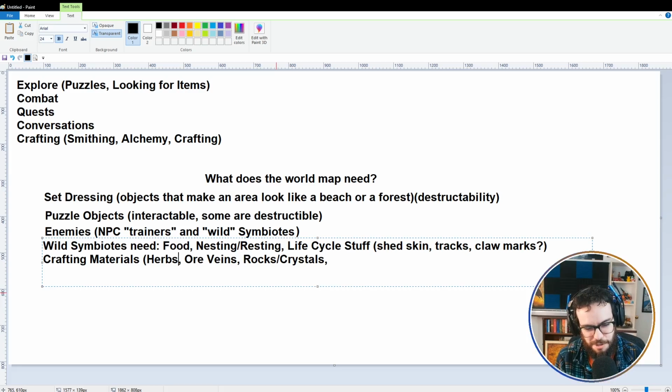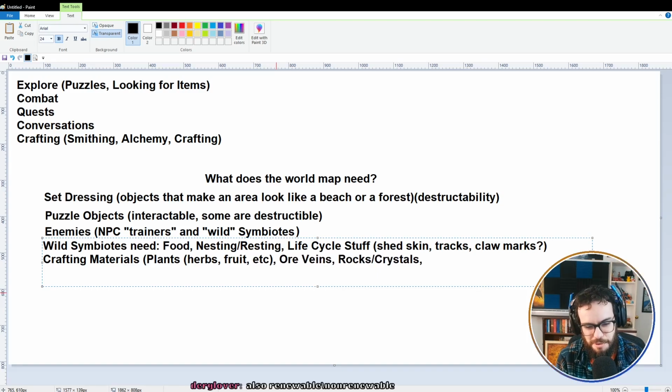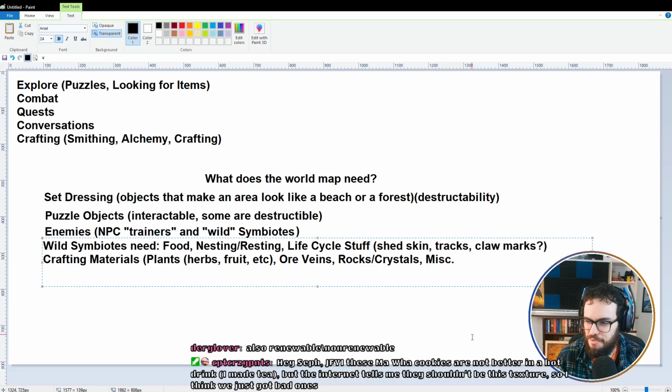We should say herbs, maybe just plants. Do plants, because plants would include herbs, fruit, other things. And then maybe miscellaneous stuff, like for an alchemy recipe you might need shells off of a beach or something.